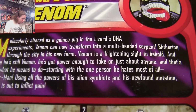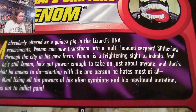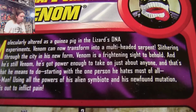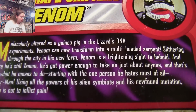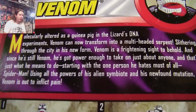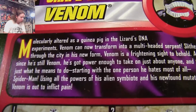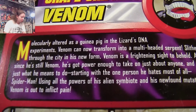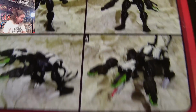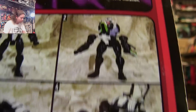We'll go with that. Slithering through the city in his new form, Venom is a frightening sight to behold, and since he's still Venom, he's got power enough to take on just about anyone, and that's just what he means to do, starting with the one person he hates most of all, Spider-Man. Using all the powers of this alien symbiote in his newfound mutation, Venom is out to inflict pain. And pain is definitely a word for how this thing seems to transform.